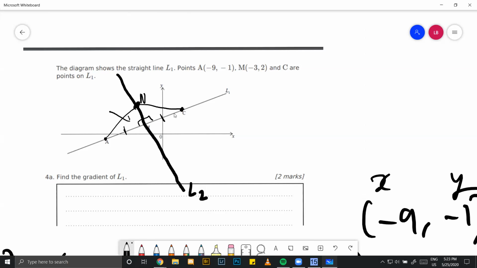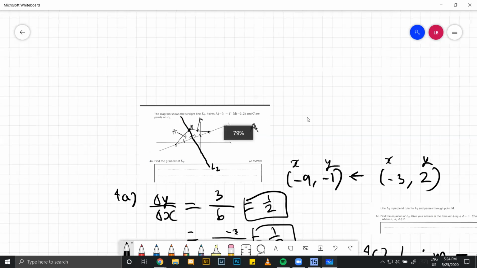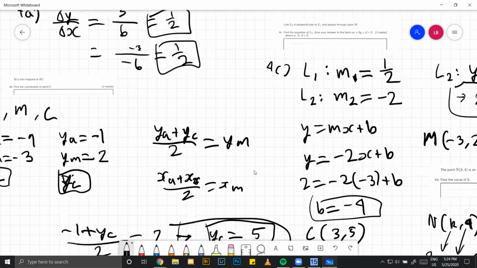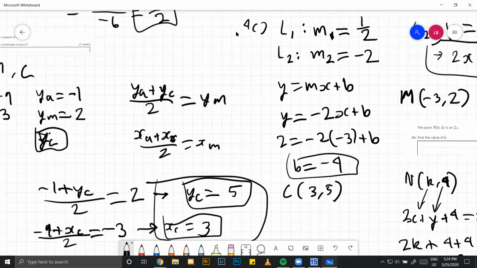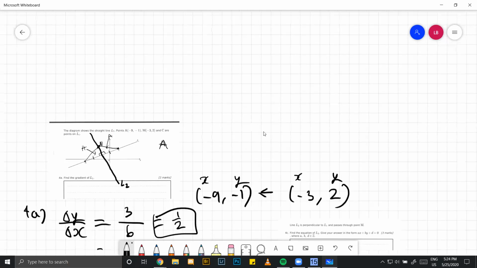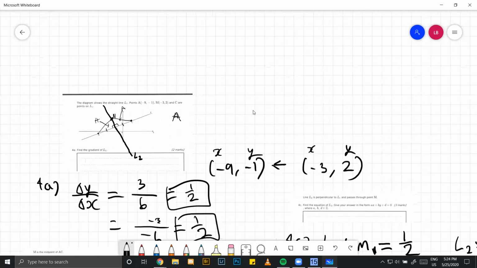So you know that this triangle's area, let's call it A, is the same as this triangle's area. It's also A. So we're going to try and figure out what A is. And if you look right below what they said, they told us in that question over there that AM is square root of 45. AM is the square root of 45.